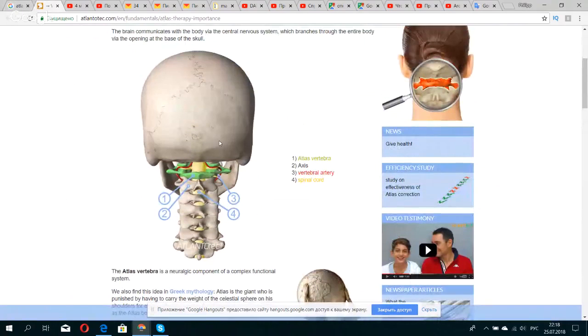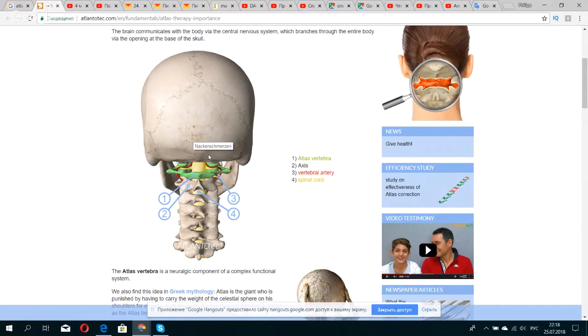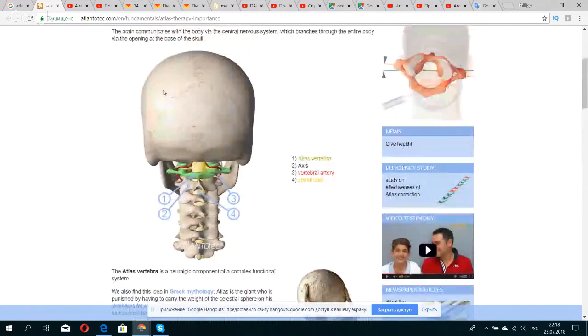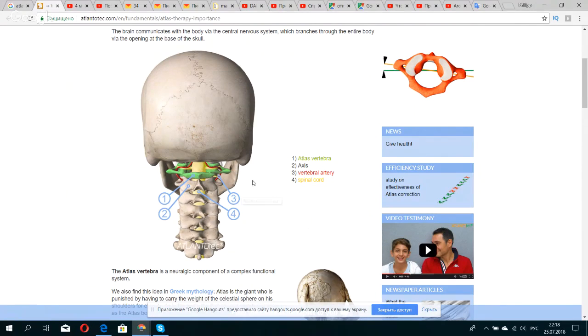So this is kind of an image of how it's composed, how this joint works, because it's literally a joint. It's functioning totally like it's calibrating the whole spine of the person, because the head is the heaviest part of the skeleton, up to 6 kilograms. So it has a large weight pressing down on this axis, and if it's turned a little bit, or it's not valid to sit still, it can provoke many muscle problems around it.